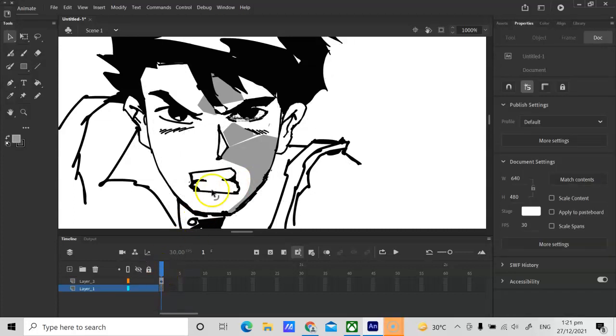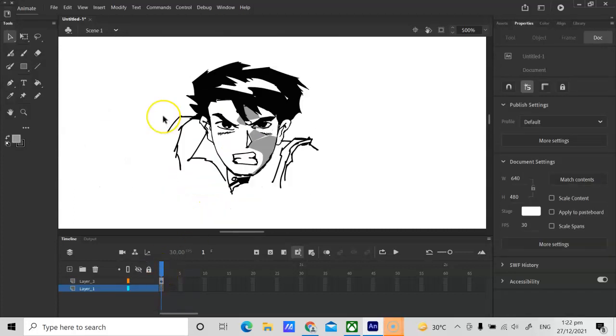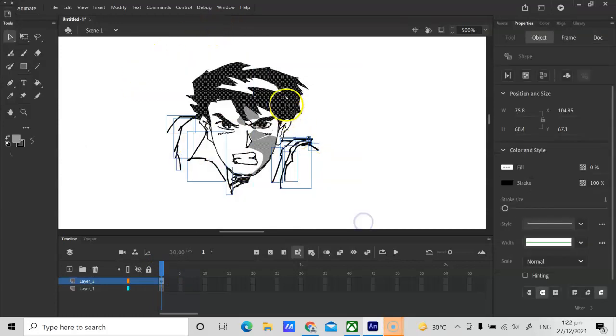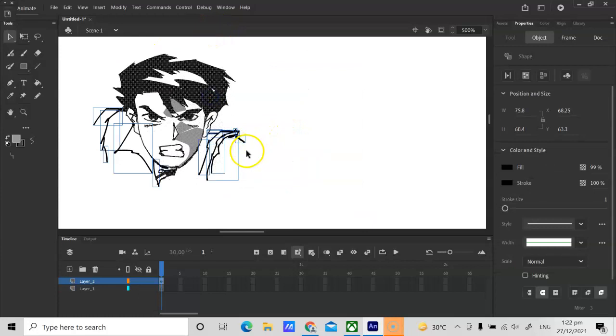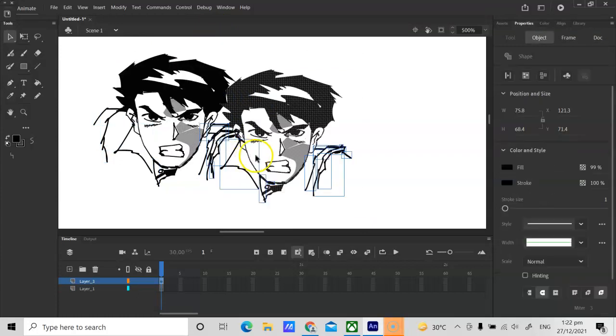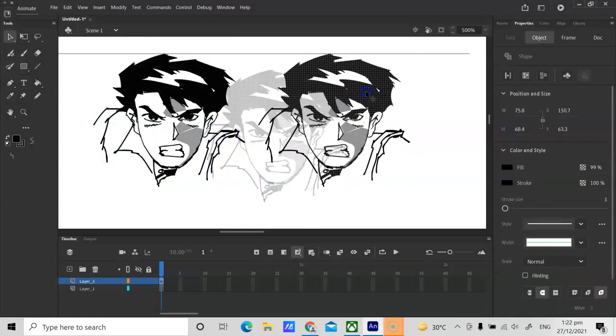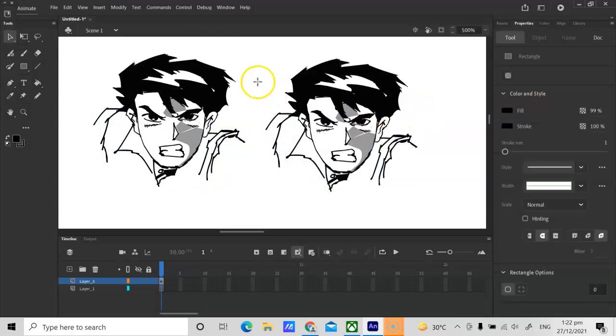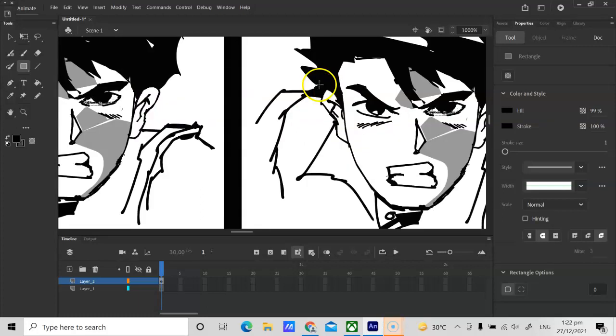That's it. So we have here our drawing at the top. So this is the good guy character, and of course we're gonna convert this to a bad guy. How to do that? It's very simple. We just copy this and then modify it a bit right here. So we're gonna create here the division, the good guy versus the bad guy. So this is the good guy, and this is the bad guy. Anime version or manga version. So we have to modify this.